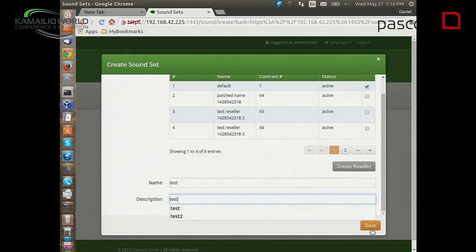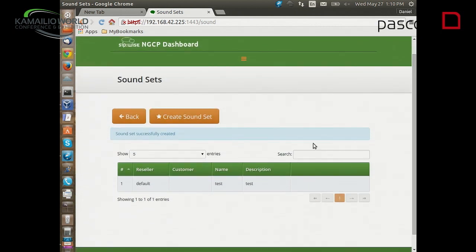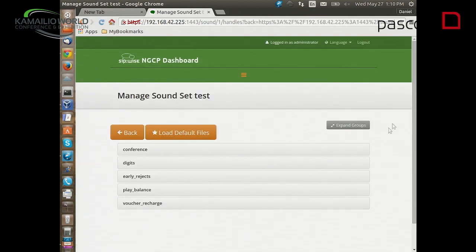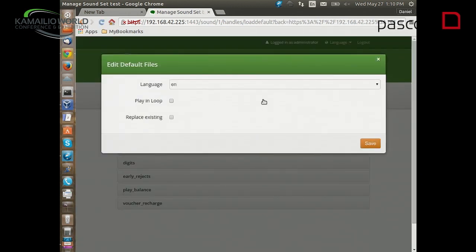The sound set contains predefined sound files for the system. Of course, you can upload your own WAV files, but by default we support English right now.